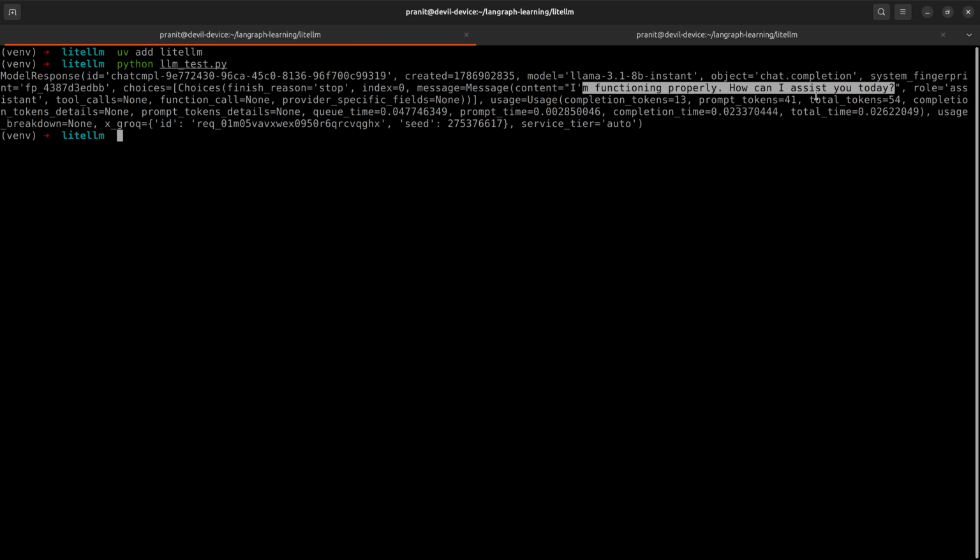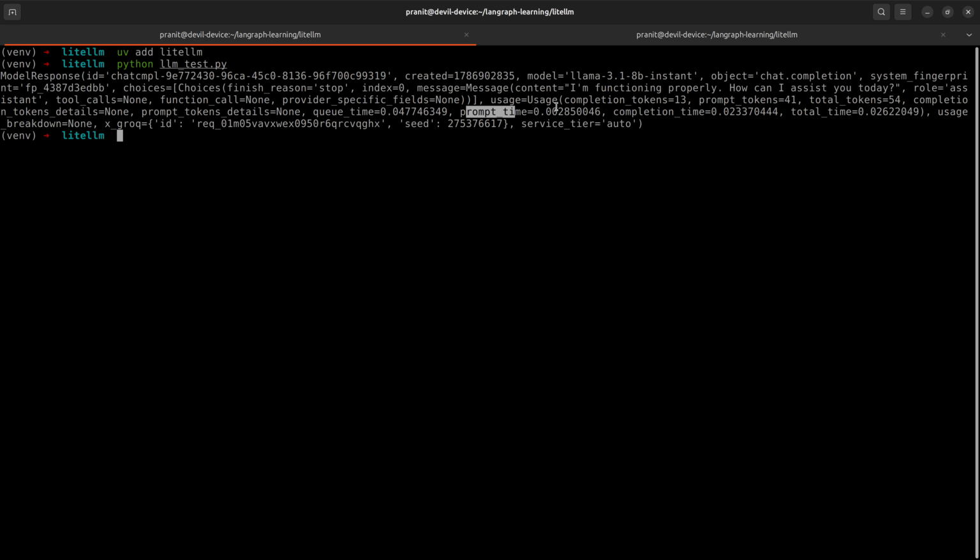Here we can see many other things as well, which sometimes we can't see in our LLM call. Here you can see completion tokens, prompt tokens, how many tokens are required, total tokens, and completion token details, none. Some prompt token details are none. Here is the queue time, how much time it required for this operation.